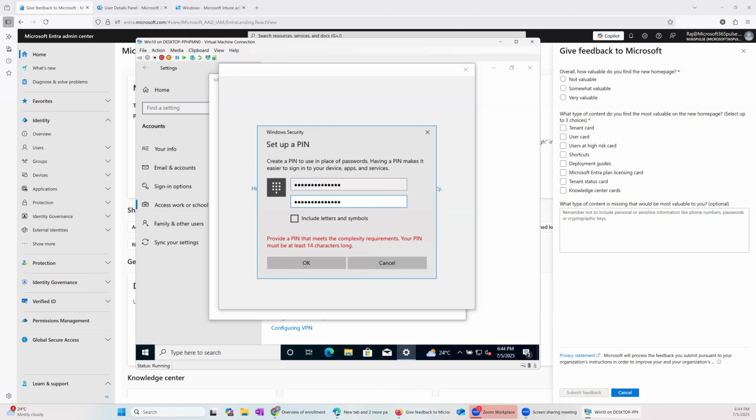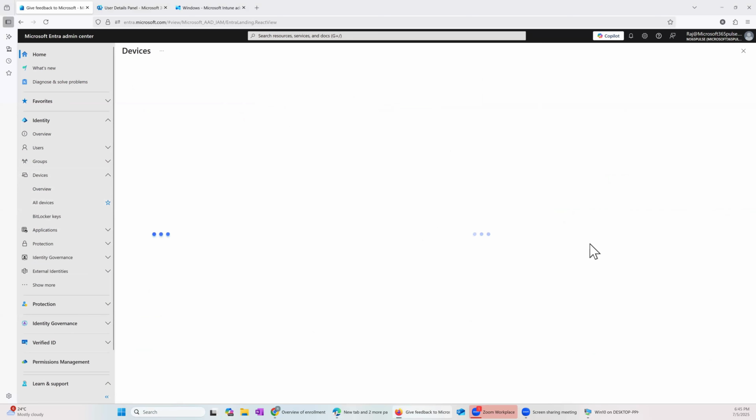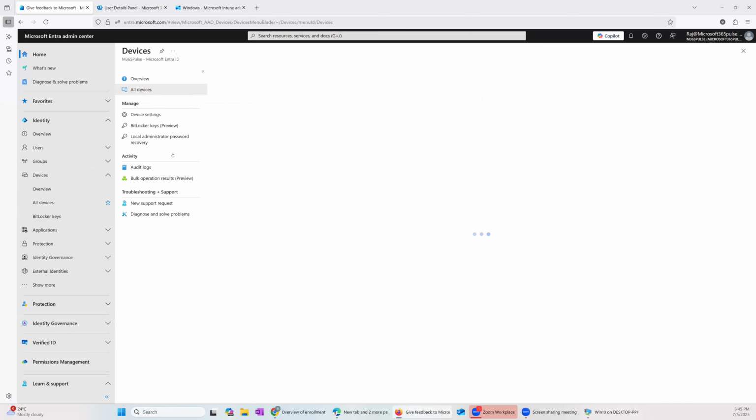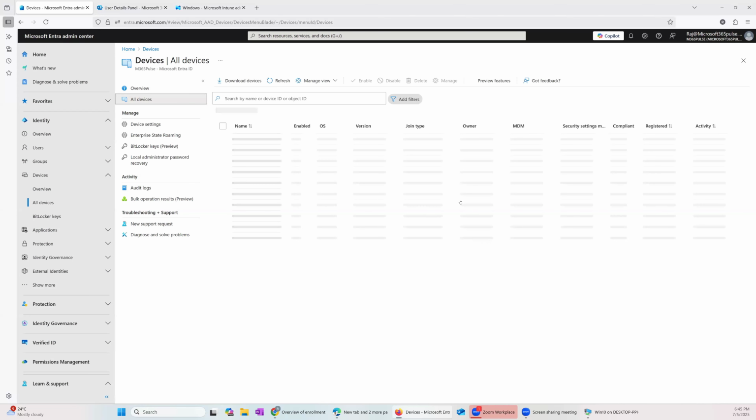I was testing something, and the PIN entered was 14 characters. Okay, so you can see here now, I came to the Entra portal. If I click on devices, probably user two's device. First time I'm using user two in this lab, right? So if I go to all devices, user two is here.